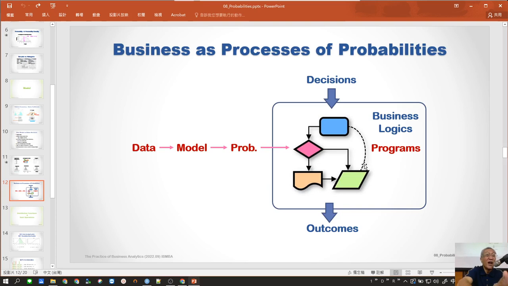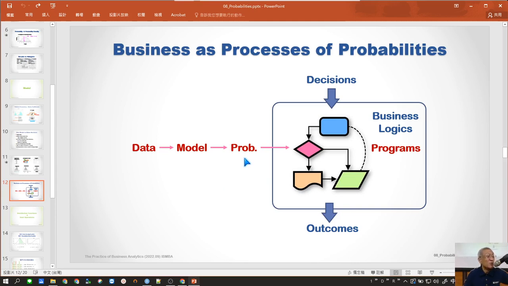In your business logic, usually there will be a lot of uncertainty, and you need to make decisions with the existence of this uncertainty. And that is why probability comes into play.